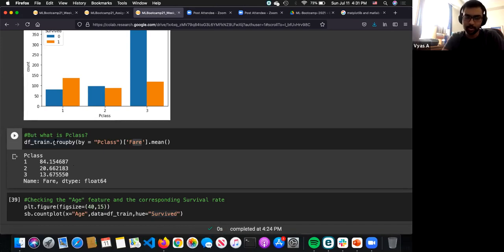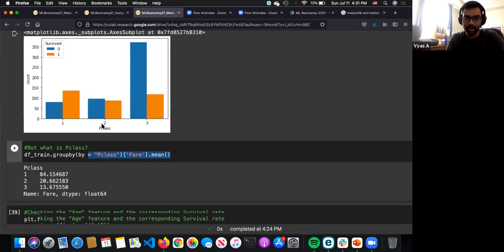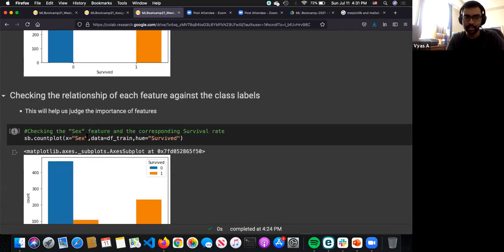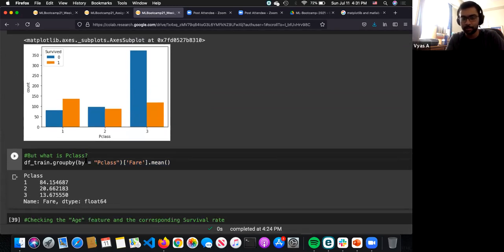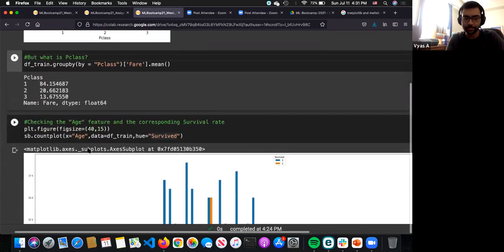In terms of Python code, all I did was group by P class, then take the fare column, and then do mean. This is actually giving me the mean of these values. If you remember, you have done all these things in assignment 1 and assignment 2, and that's the reason I'm building up these assignments one by one. If you recollect, I've asked you to do the exact same question: find out how many males and females there are, and what is the average fare per P class. So all that will help you here.